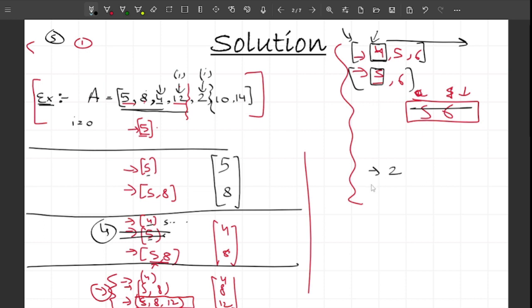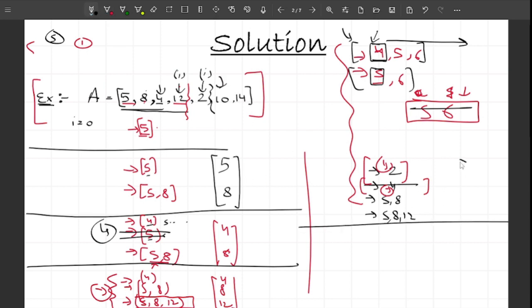So I'll start a new list from 2, then I have list 4 as well, then I have 5 comma 8, then I have 5 comma 8 comma 12. And if you think we are going to discard this list, then you are right, bro. The reason is, see, this particular list is, again you can see that starting from a greater element, right? And this list is starting from a smaller element, so of course we are going to consider this particular list. After this, guys, I will come to this particular point, and okay, let me write the end elements as well. I have 2 as the end element, then I have 4 is discarded now, then I have 8, and then I have 12, right?